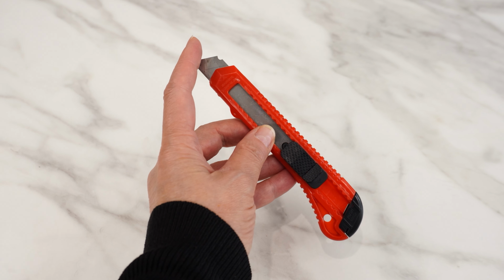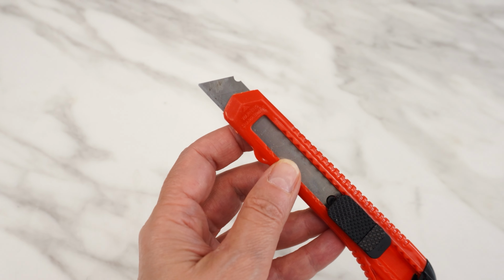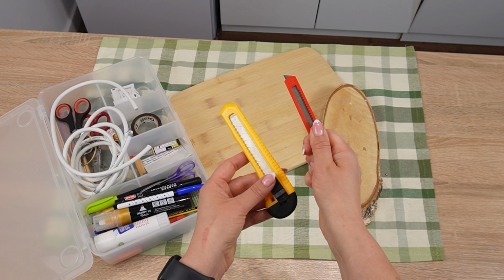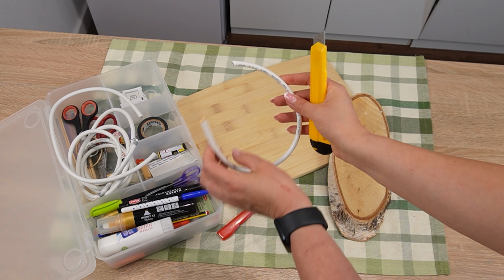Here's a hidden function of a utility knife that you probably didn't know about. A utility knife has way more uses than I initially thought. Today, I want to show you two functions that I think are worth your attention. They make work faster and safer.